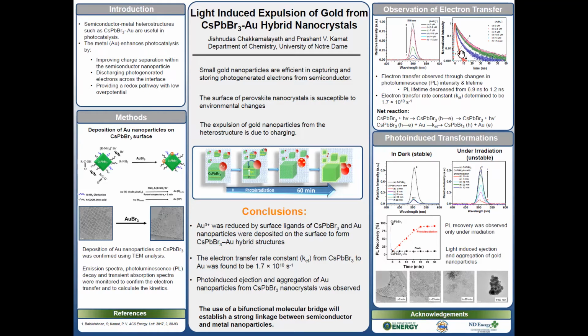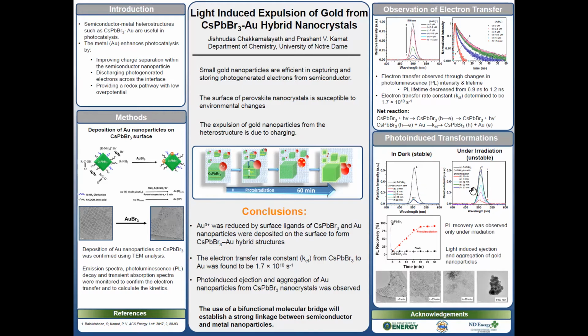In order to assess the long-term stability, we subjected the cesium lead bromide gold solution to steady state radiation using 1 sun white light, which is 100 milliwatt per centimeter square. As we continued the photo irradiation, we saw the recovery of quenched emission, which was intriguing. The two figures on the top show the emission spectra of the cesium lead bromide gold nanoparticle suspension kept in dark and also under continuous irradiation.